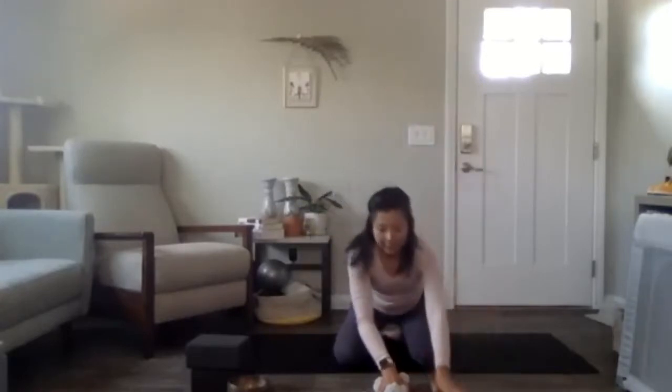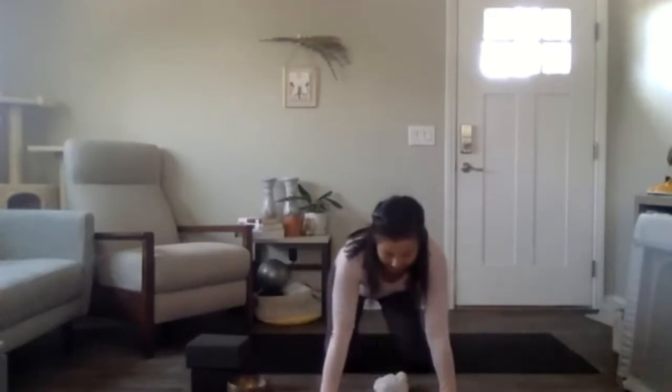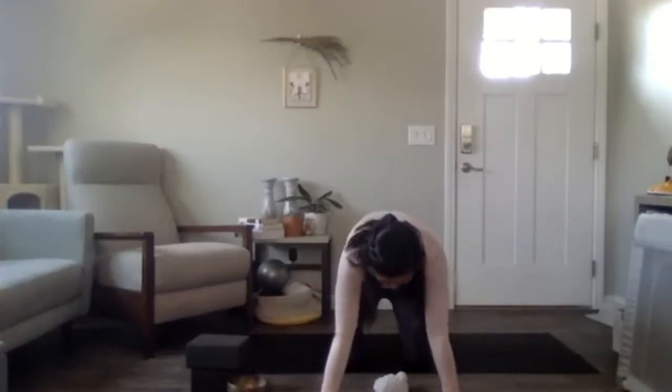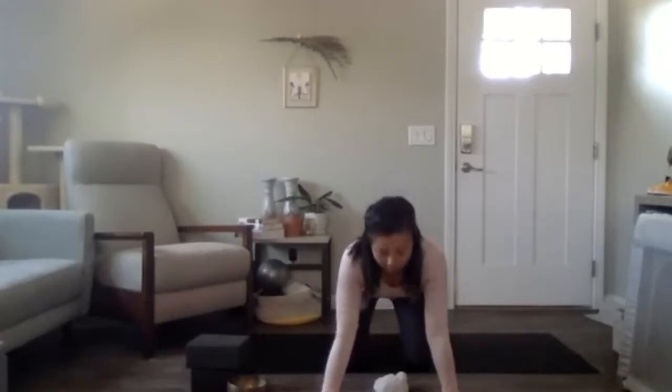We're going to walk our hands forward so that the chest comes over our babies. Knees are under the hips. We're going to take a few rounds of cat and cow here. Exhaling to round the back, tuck the tailbone under. And inhaling to lift the tailbone up, lift the chin. Going at your own pace.